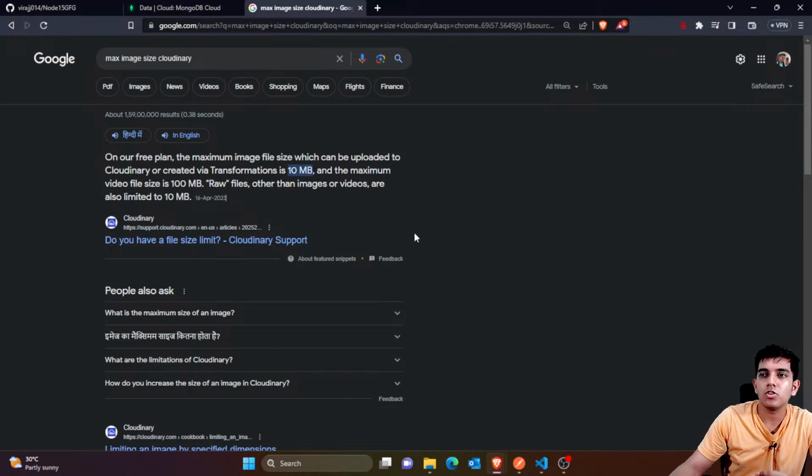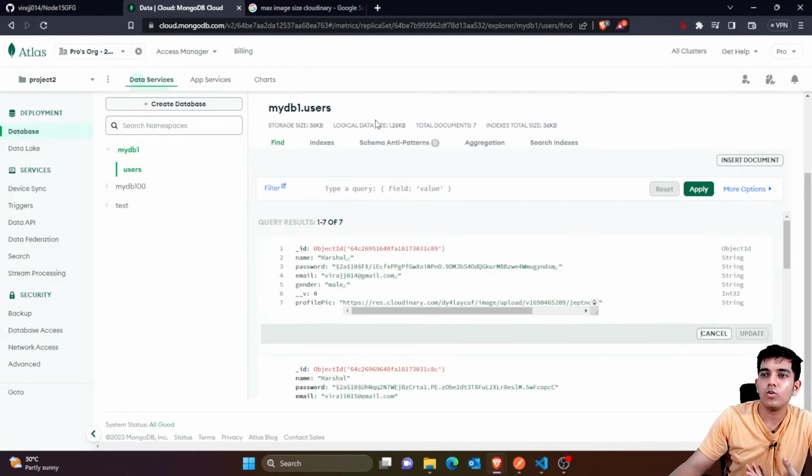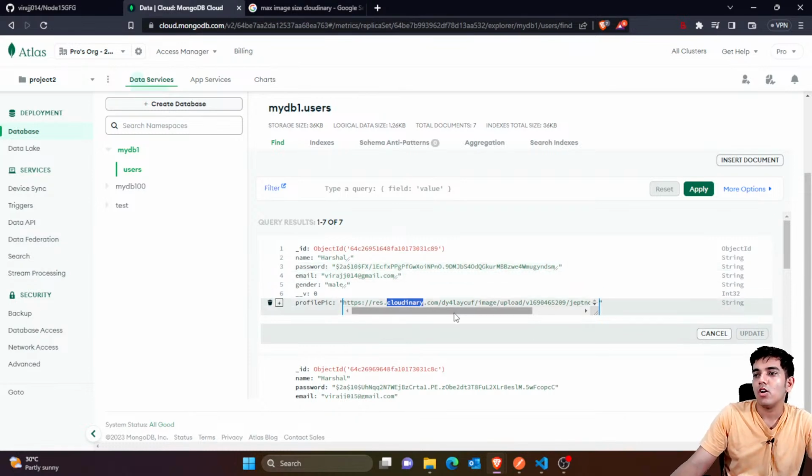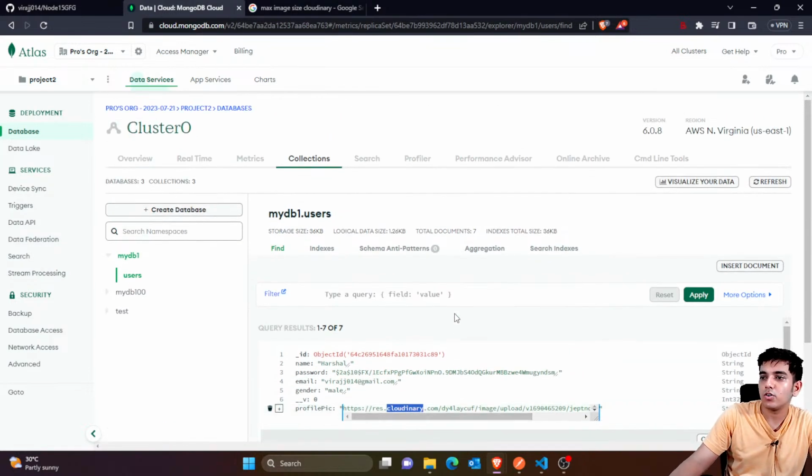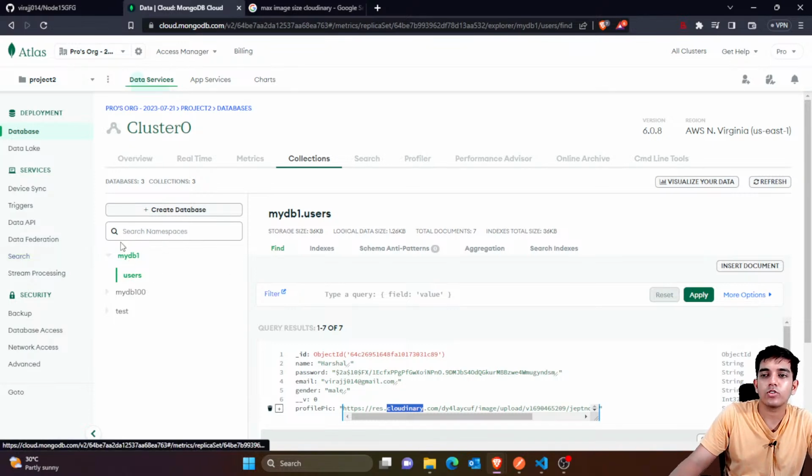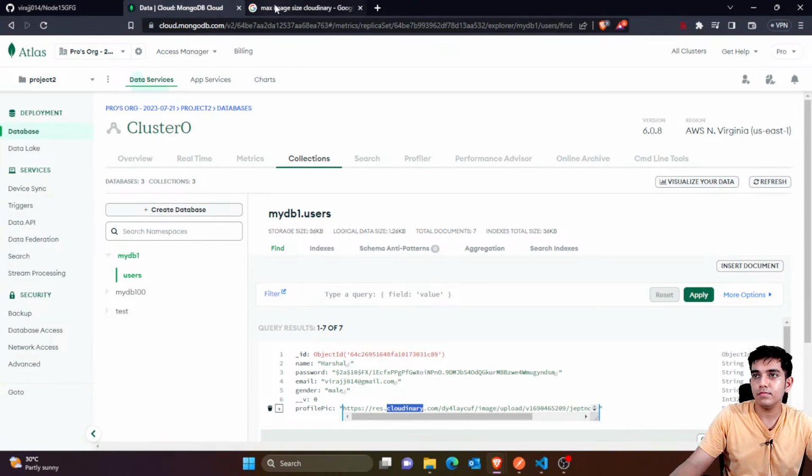And as a response, you get a URL from Node.js similar to Cloudinary, and you can just store it in your MongoDB database, right? And from the front end, you can directly access this link, right? So that's how you can do things. All right, so I hope you understood this, and that's how you can upload the images. And we performed some extra MongoDB operations like filter and sort, so those have been covered. I also taught you how you can create your database from Node.js, right? So that's it for today.